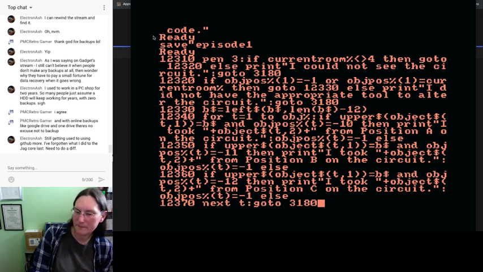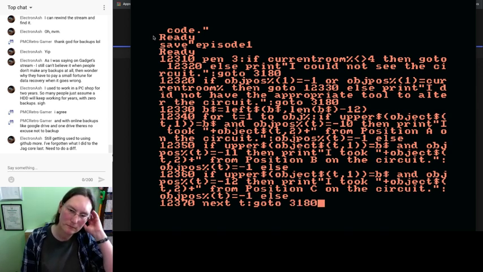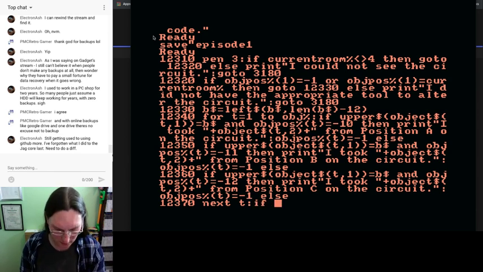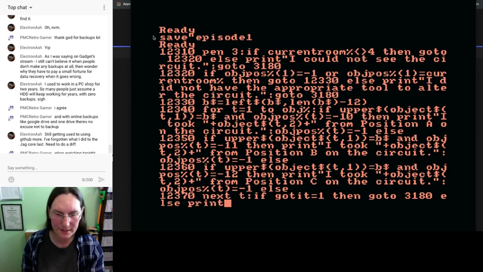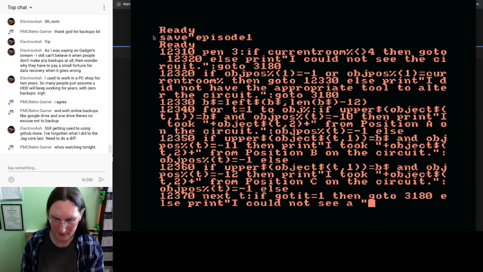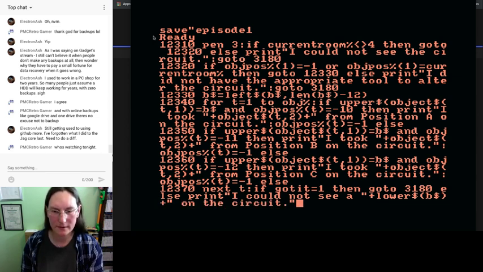No, we don't want to say that, do we? Okay. Let's do this. If got it equals 1, then go to 3180, else print I could not see a plus lower string B string on the circuit. Go to 3180. Okay.